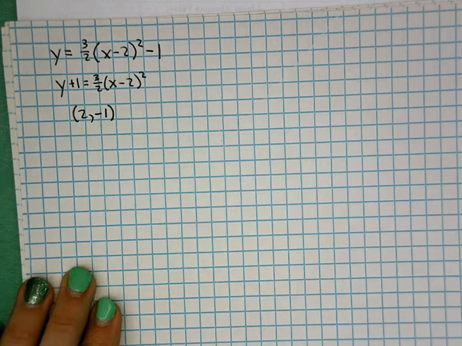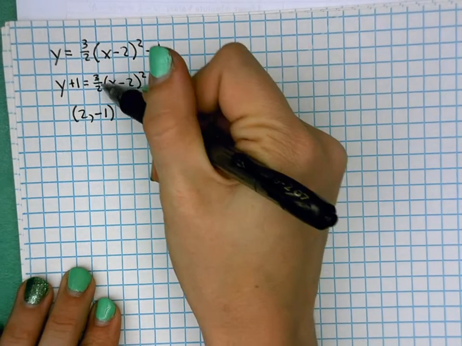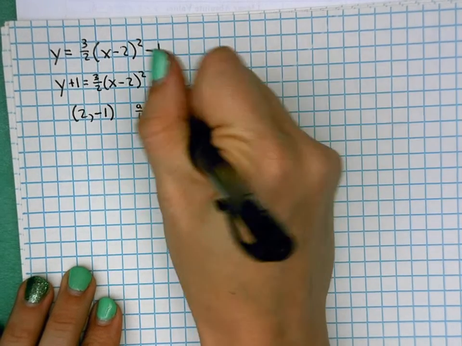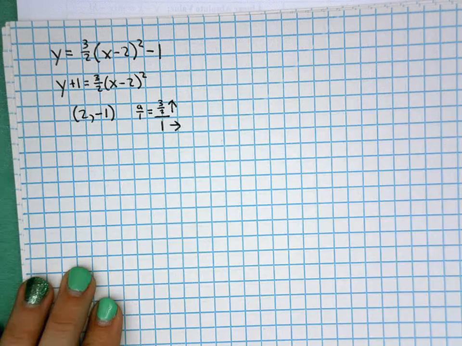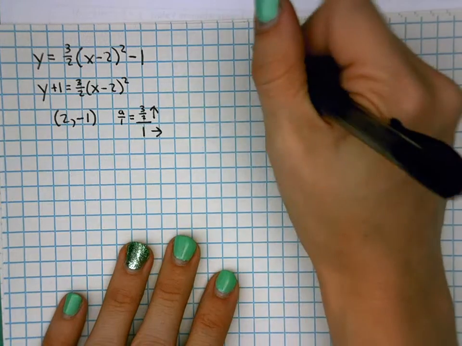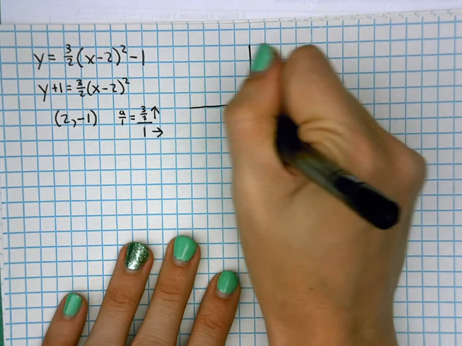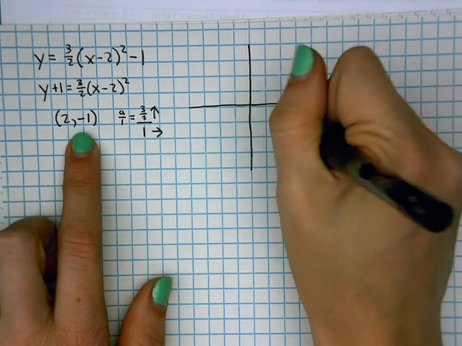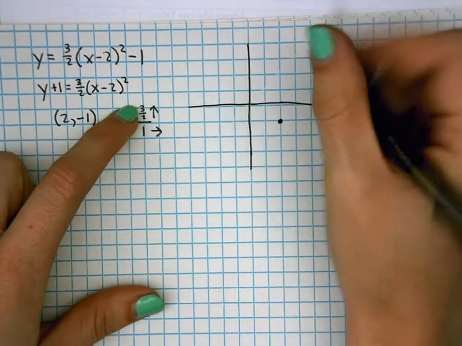And with quadratics, remember, we're thinking up A over 1, up A over 1, or down A over 1, down A over 1, as the case may be. In this case, since we are positive, we're going up. So this is going to be up 3/2 over 1 when I graph it. Okay? So then let's give ourselves a little graph here. My vertex is at 2, -1, and I'm going up 3/2 over 1, or up 1.5 over 1 if you prefer that.